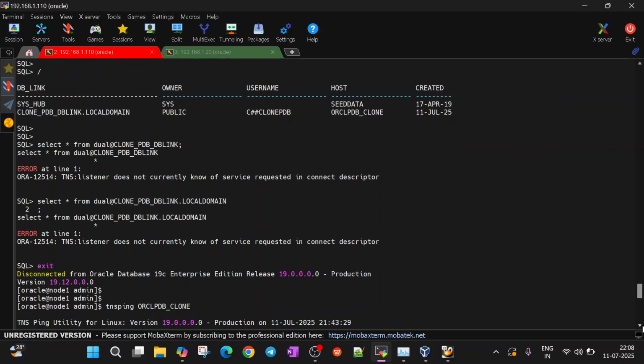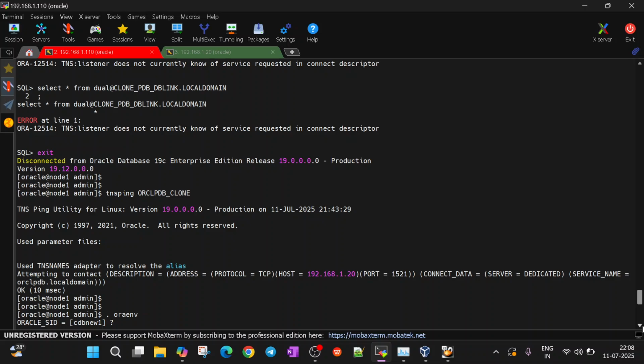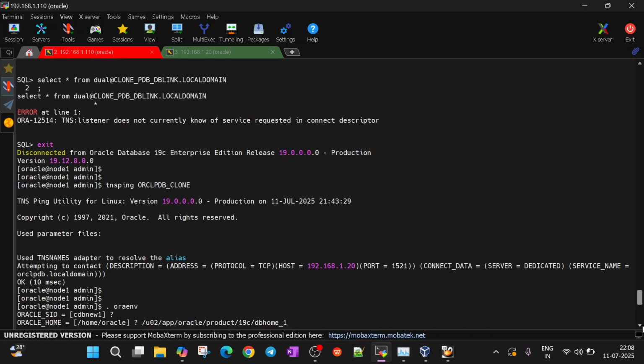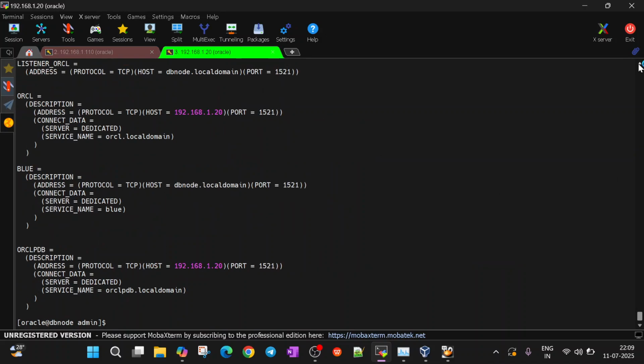So guys, I tried to fix this error, and I will show you how I fixed it. When I did TNS ping with the TNS alias that I used while creating the DB link, you can see it is connected to this source host and port, and the service name it is connecting to is orclpdb.local domain.